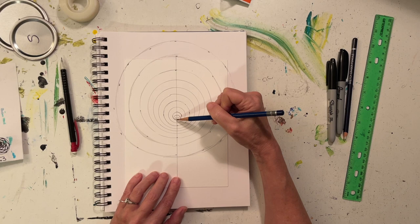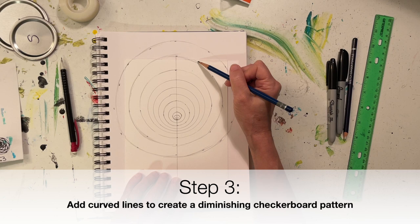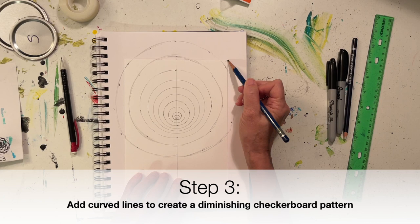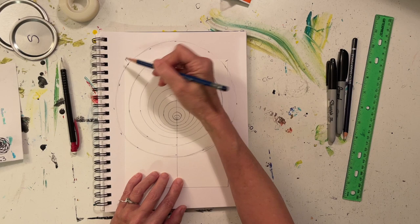Put your pencil on the very center of the smallest little circle, and then we're going to bring it up and arc out just a little bit. And we're going to be doing that all the way around. So I'm going to help you figure out where to do that. The first one that we're going to do is going to come up and go off at the corner of our paper.